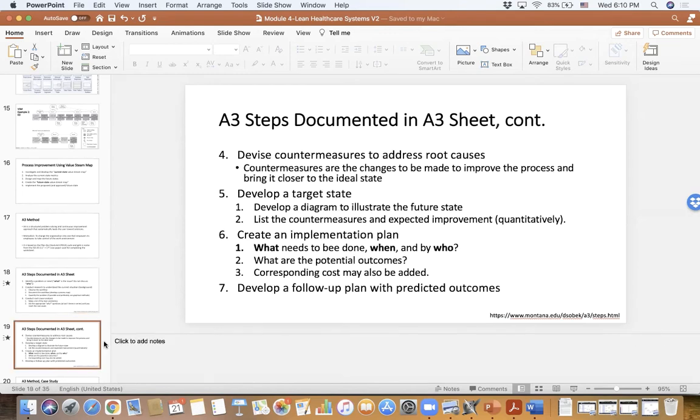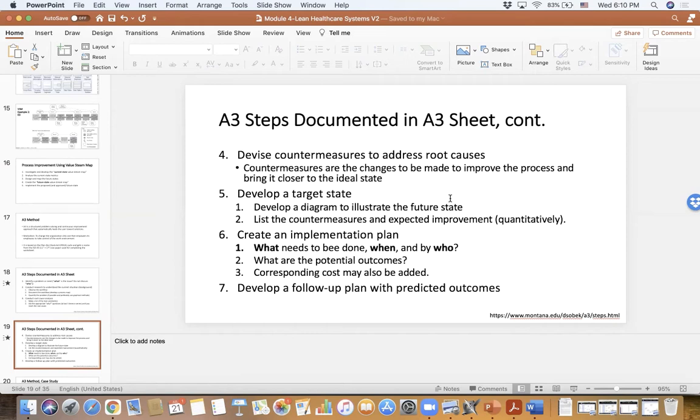Then in the next step, we develop some countermeasures, which, as we discussed in the previous session, are the things that we can change in the current state of the system that can improve it. As we try to understand the current state of the system and the potential causes of the problem, that automatically gives us some idea about the things that we can potentially change to make the process better. Those are what we call countermeasures. That helps us develop a future state of the system: suggest the things that you want to change, discuss them, get the approval, and then develop the implementation plan, who is going to do what at which time.